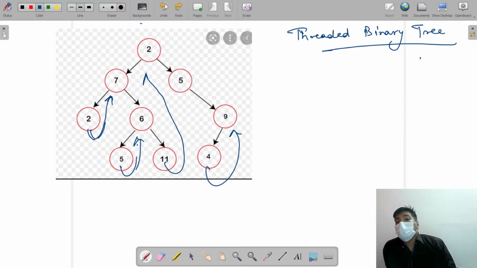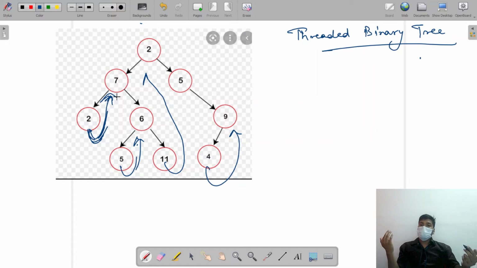This was just a gist of what we are going to use in this question. But if we keep this connection as it is, like I join this 2 to 7, my tree will be changed, but I cannot change the data that I have, right? So I need to think about that also.